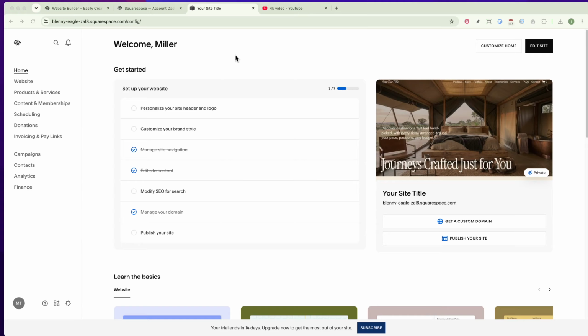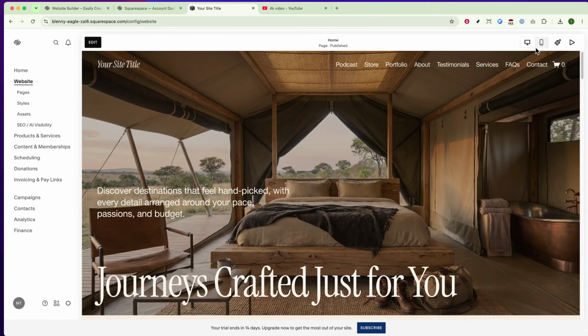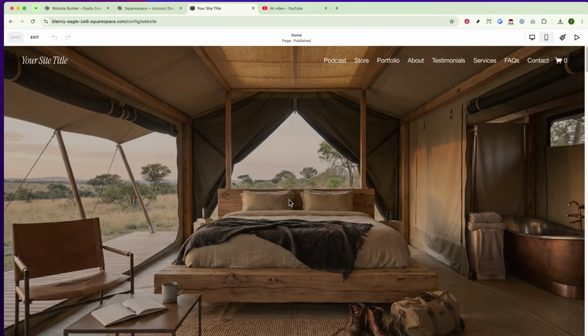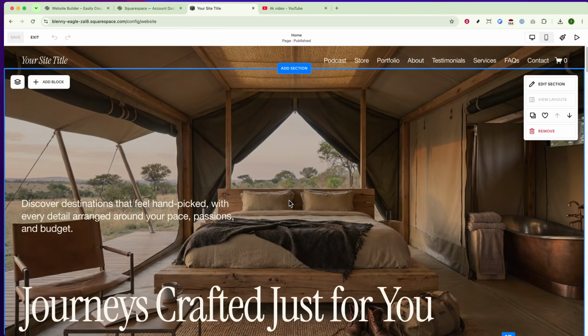First, log into your Squarespace account and navigate to your site's dashboard. This is the central hub where you can access all the tools needed to edit and customize your website. Once you're logged in, head to the page where you'd like the background video to appear. Now, click the Edit button, which you'll typically find in the top corner of the page. This step is essential because it unlocks the customization options for your page once you're in edit mode.